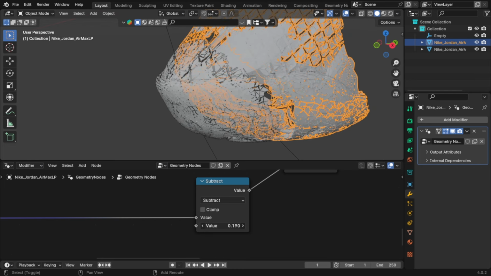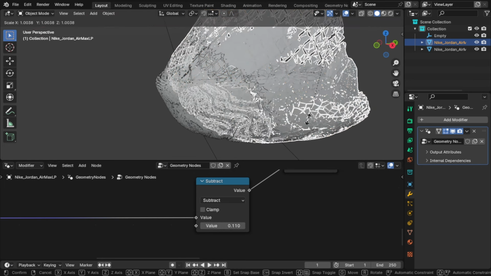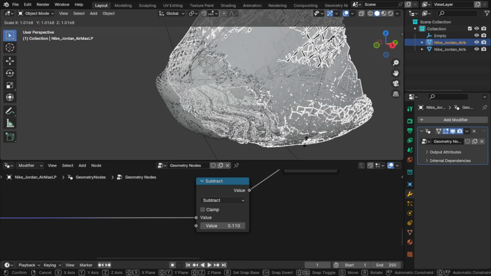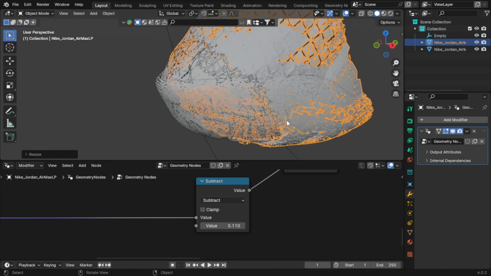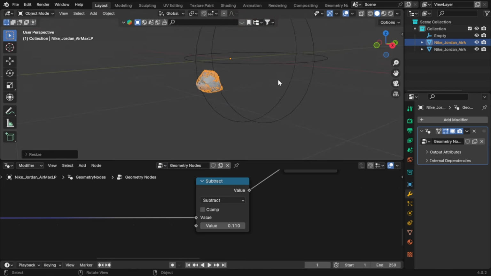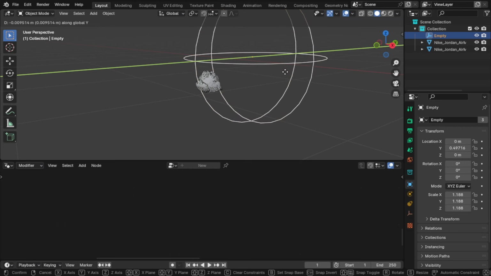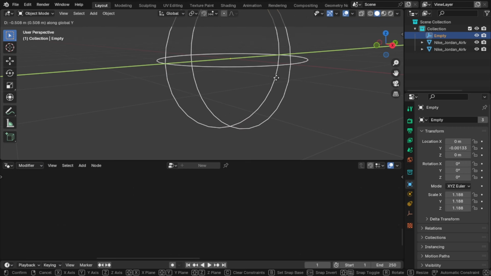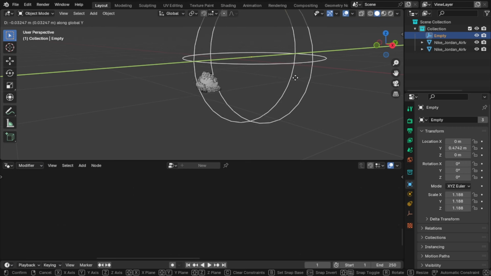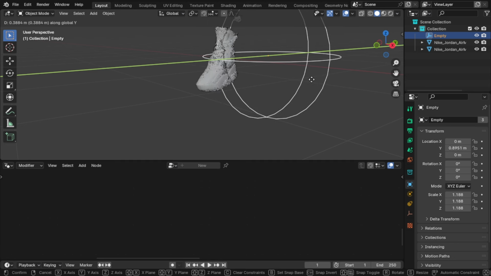Let me turn it down a little bit. Alright, I think that's perfect. Let's increase the scale of the first layer. Okay, I think that's pretty good.